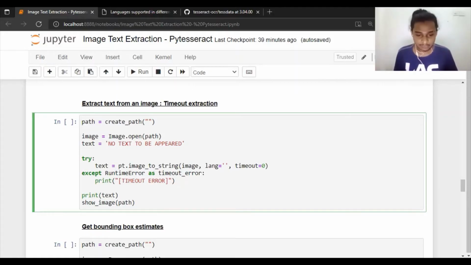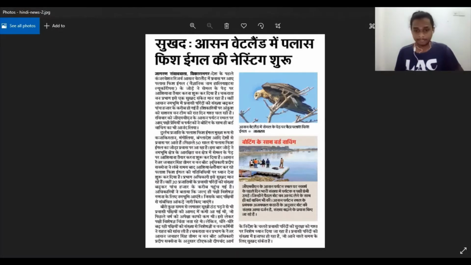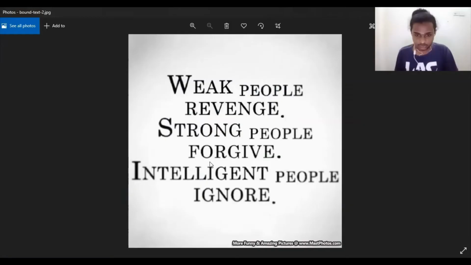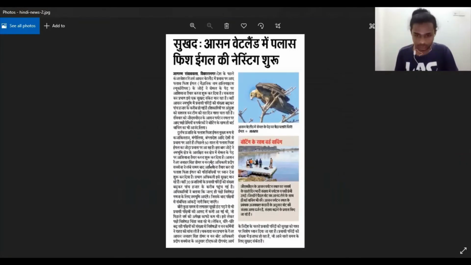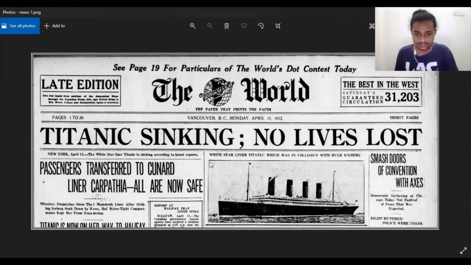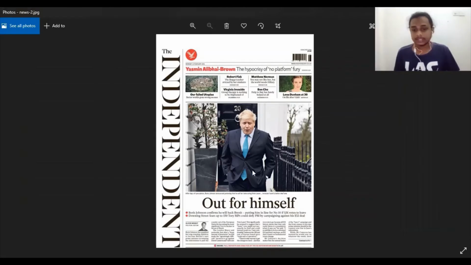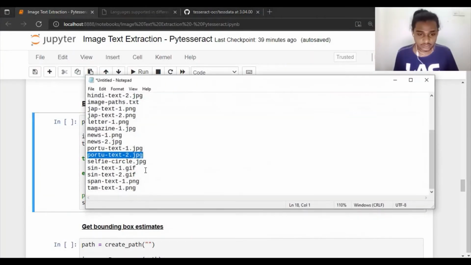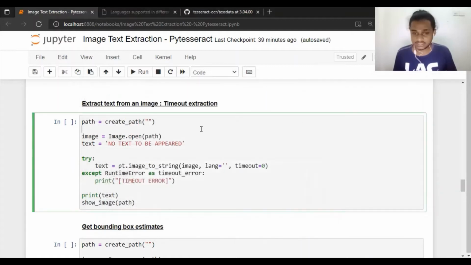Let me select what I'm going to use this time, this particular newspaper. The file name is news2.jpg. I'm going to select the news2.jpg file path and paste it here, and my language is simply English.